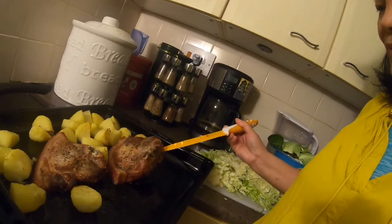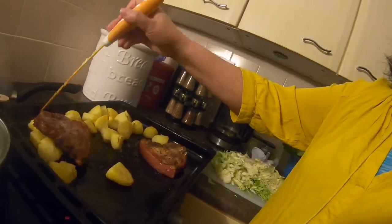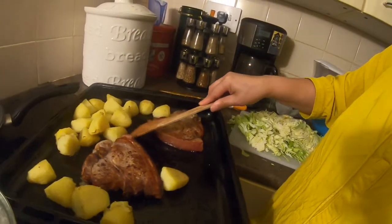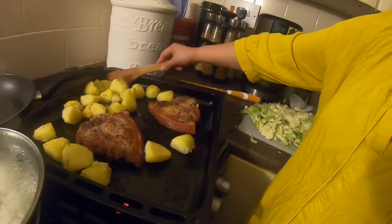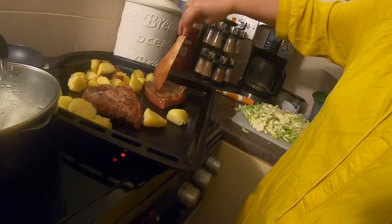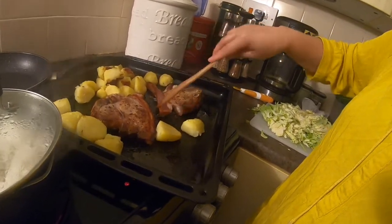Wow. Oh my gosh, it's brown at the end on the other side as well though. Wow, look at the chops. The potato just needs more browning. Yeah. Did you want to take the chops out? Are those chops done right? No, not yet. I would like to take out the fatty part so that it can be browned properly, because I love to eat those things.